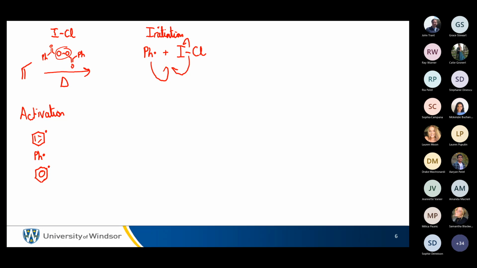Which means that chlorine and phenyl make a bond. So you make a little bit of chlorobenzene and an iodine radical. Now that looks for the weakest bond available, which is ICl, which would not be productive. So we move on to our propagation step. The second weakest bond available is the double bond. I guess by convention I should draw the radical first.